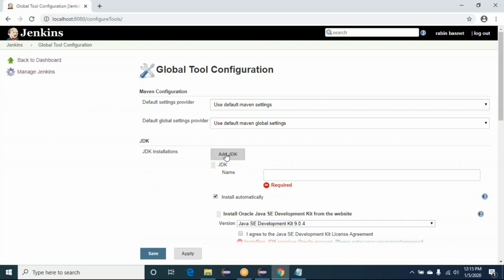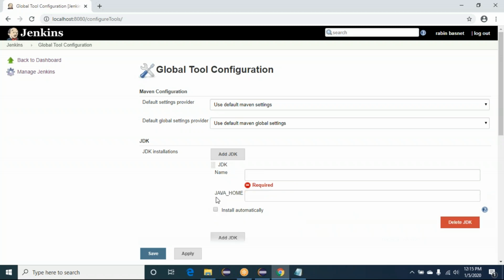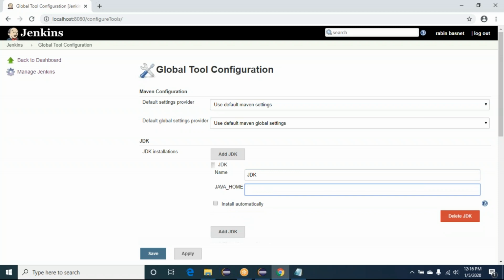You will see some information got expanded. One of the checkboxes has been checked by default. It says Install automatically. Uncheck it. If you uncheck, two fields open up. One asks for name, other is the path. First field box, type in JDK, all caps. And bottom one, Java_home. Remember that environment variable? Whatever the path you had there is what's going to go in here.